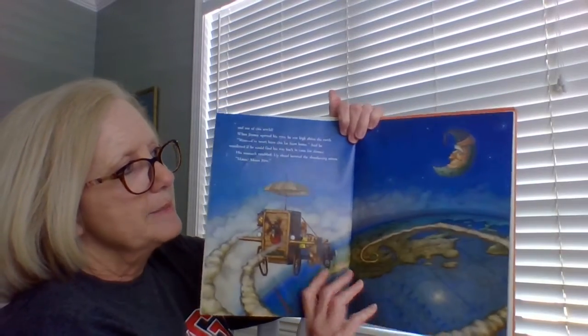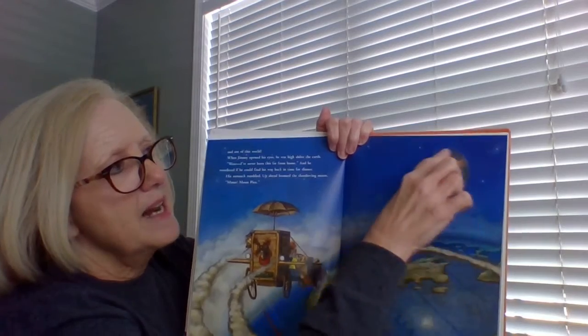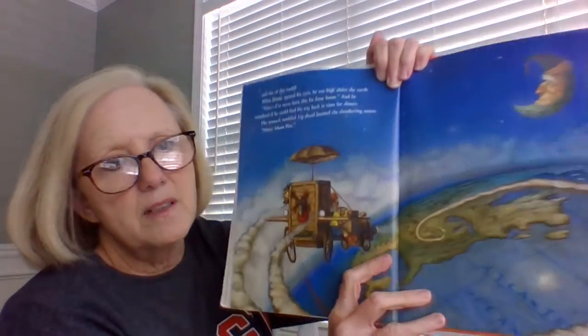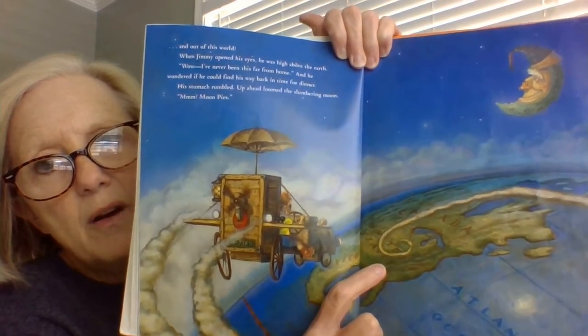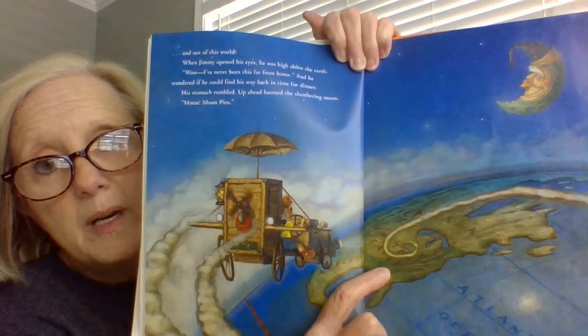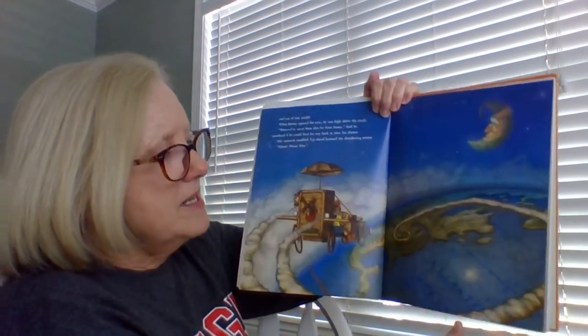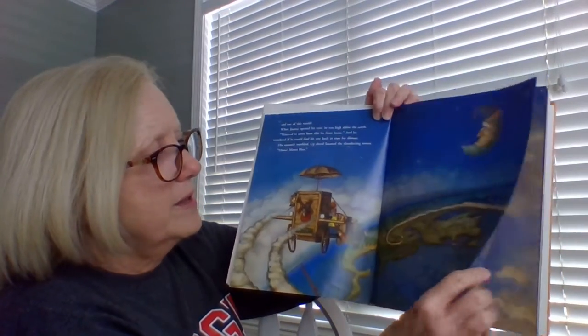Moon pies. You see the moon? And he's got his nightcap on. And another thing that I noticed, boys and girls, I don't know if you can see, there's North America. We learned about North America in social studies. And there it is, in the Atlantic Ocean that's beside North America.